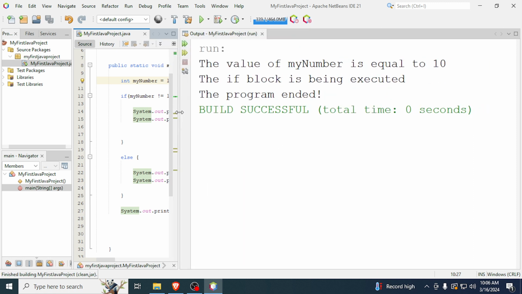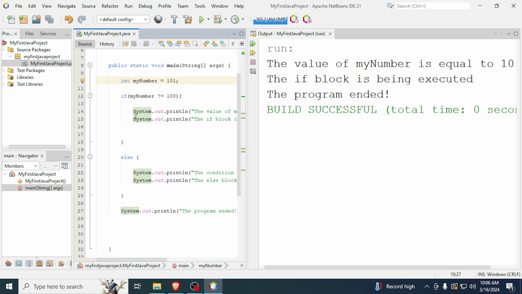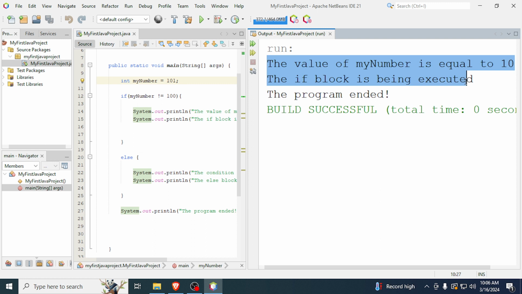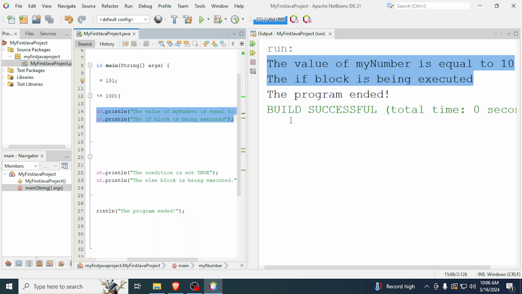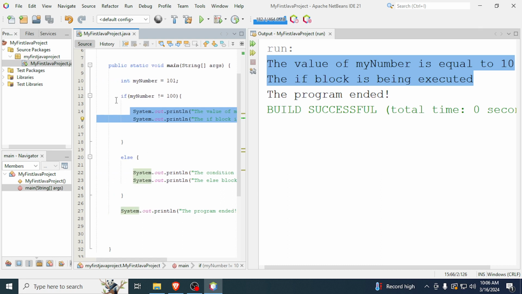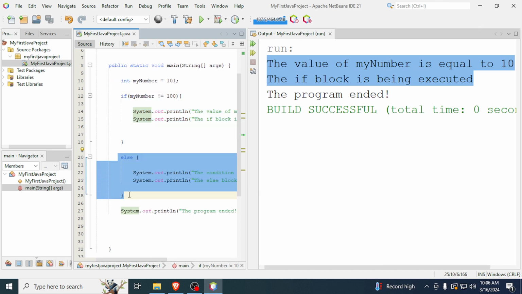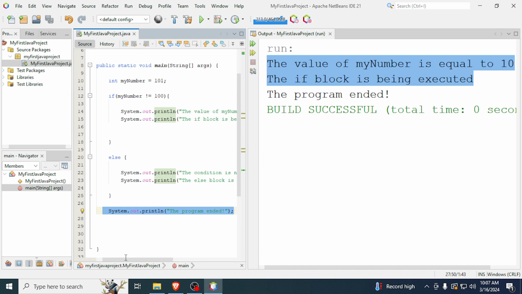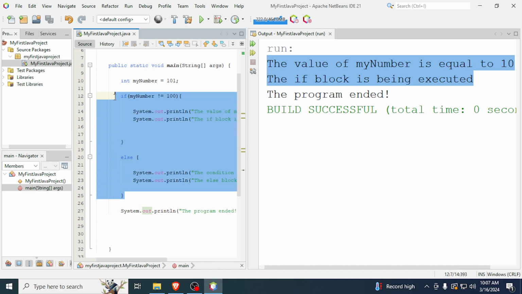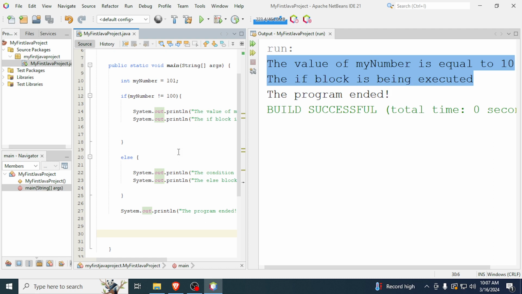Therefore, as you can see, we executed the statements coming from the if block, right? The two statements written in lines 14 and 15 were executed by our compiler, and right after that it ignored the whole block of the else statements, which would be executed only if this condition is false, and it jumped right away to line number 27, which is outside both blocks. Alright, so that is how if-else conditions work.